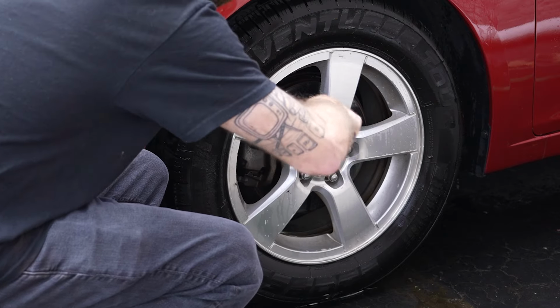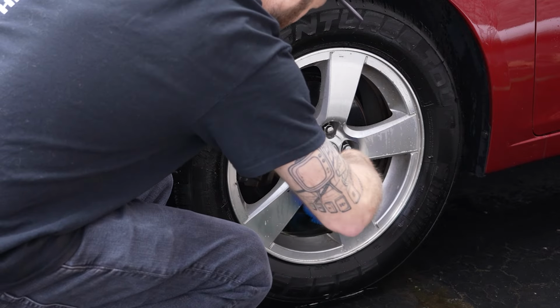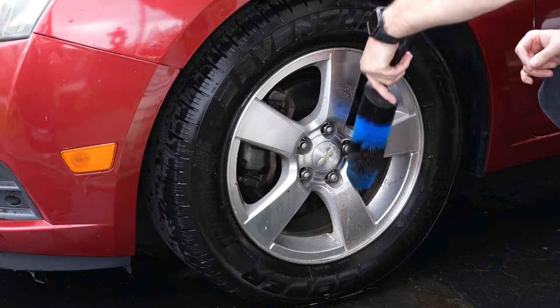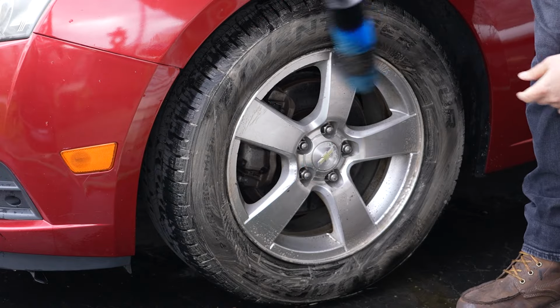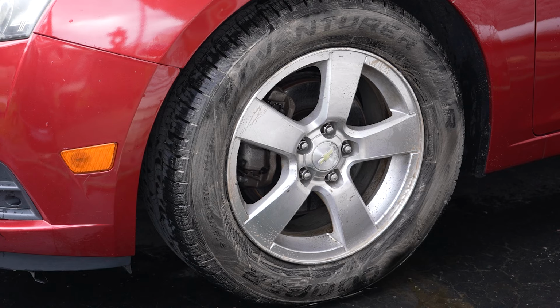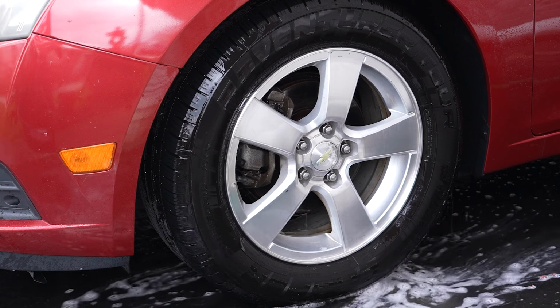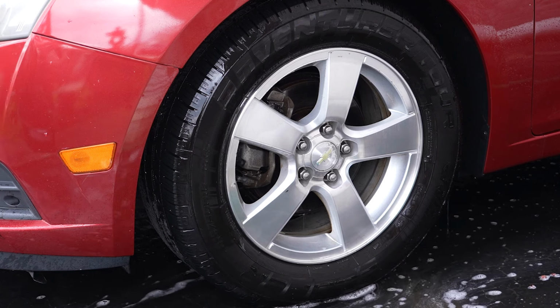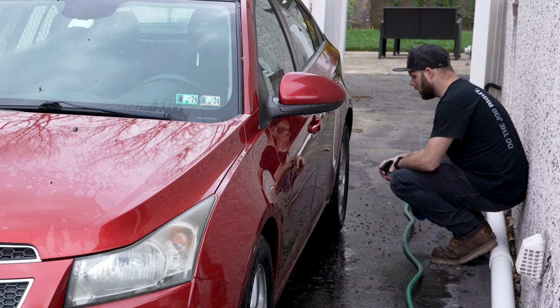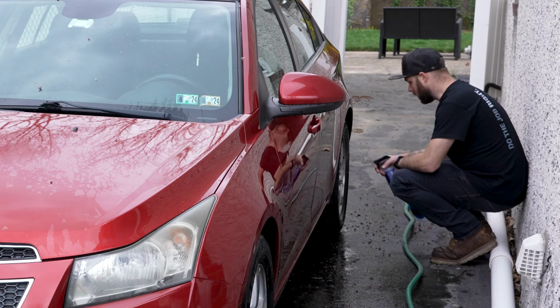These aren't too dirty. I clean it a fair amount. And then give it a thorough rinsing. Now we'll go hit our other three wheels. Fun fact, Cruzes have drum brakes in the rear, so not too much brake dust.